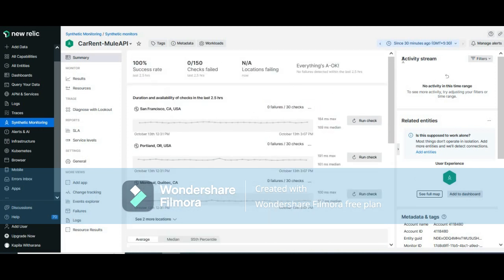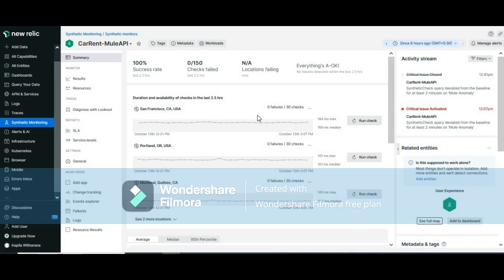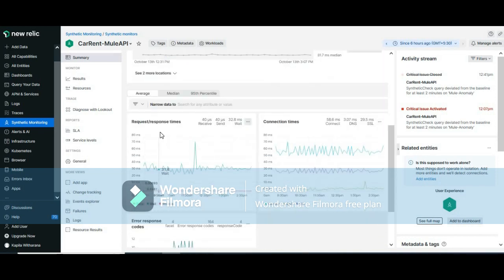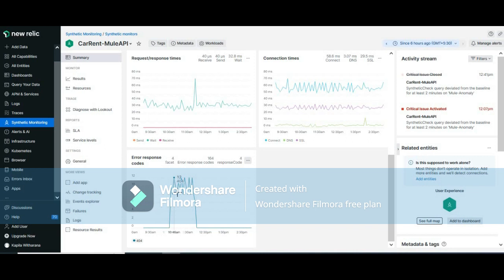As you can see, for the last 30 minutes the success rate is 100 and none failed, but actually we did a kind of testing. So if you select 6 hours, for the last 6 hours you can see the request response time, as well as connection times and error response codes.